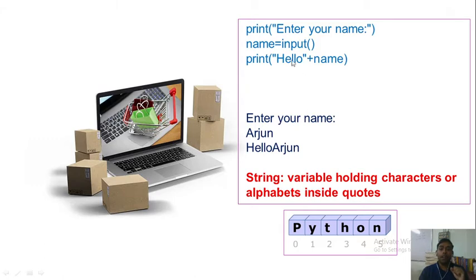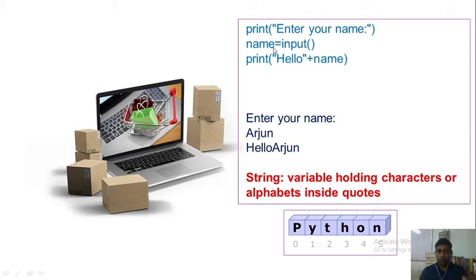Then name equal to input. You know what actually name is? Name is a variable, and input is a function that takes input from the user, and of course the input function takes everything as a string. We know that, right? If you want to work with integer value, you have to use int of, or you have to convert it to integer type. But by default, the input function takes everything as a string. So here it is input, a blank function. Whatever we input, here we input Arjun, so Arjun will be assigned to name.